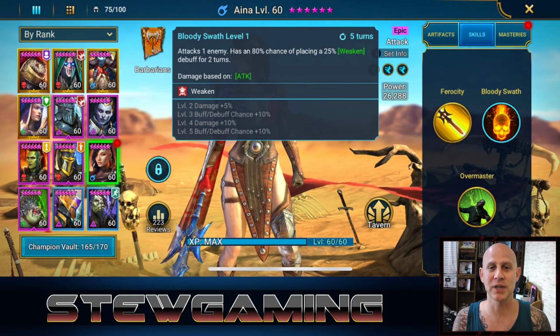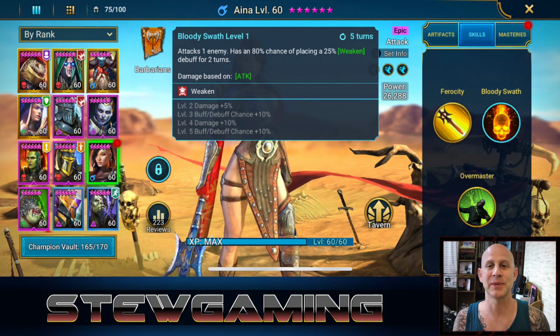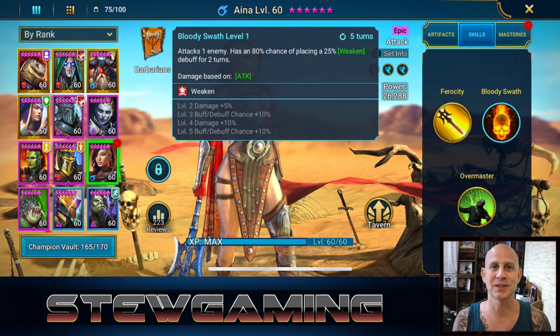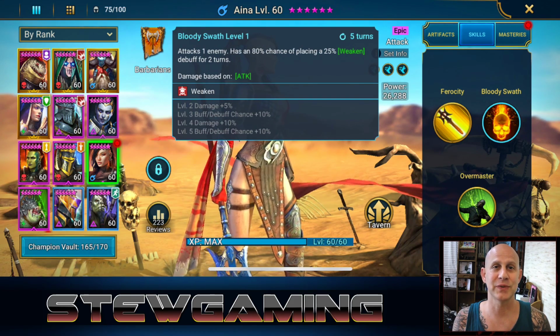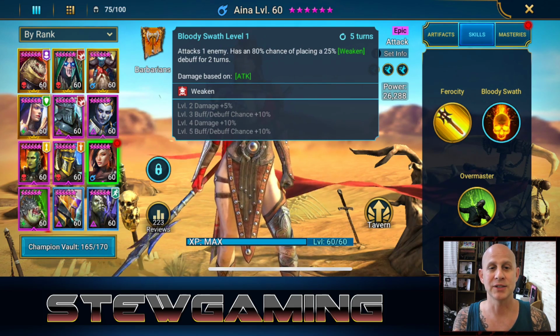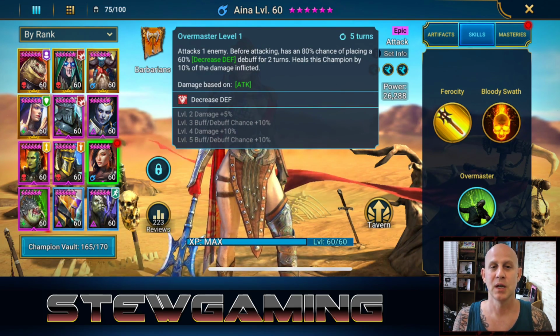And then she can attack one enemy and place a weakening. It's on such a long cooldown, and the reason they did that is because she has that ferocity move, which can give you another turn. Still, it doesn't make sense because I just don't feel it would matter either way. Even if it was a 4-turn or even a 3-turn cooldown, it just really wouldn't make that much of a difference.